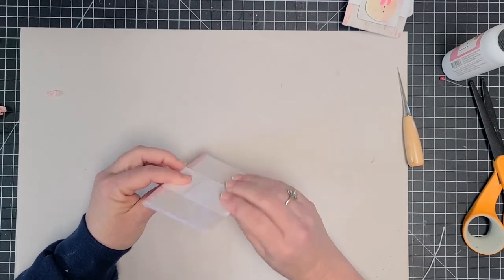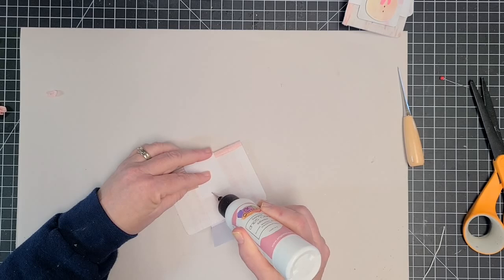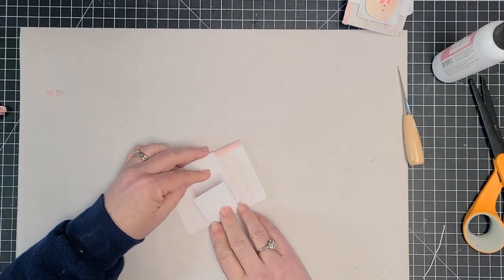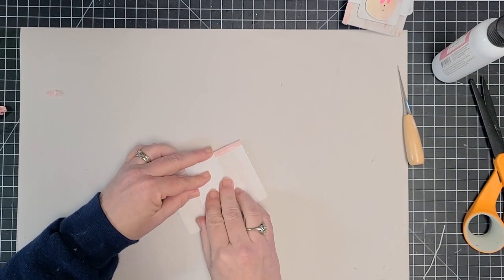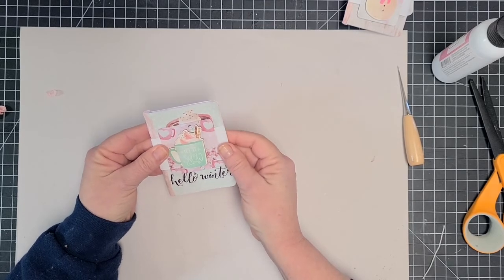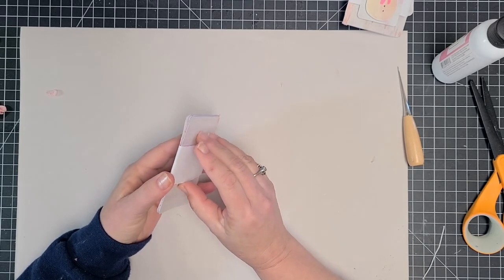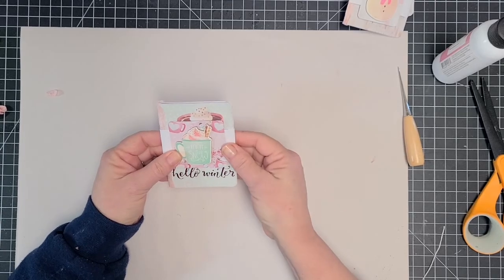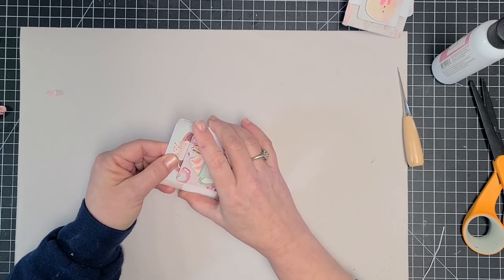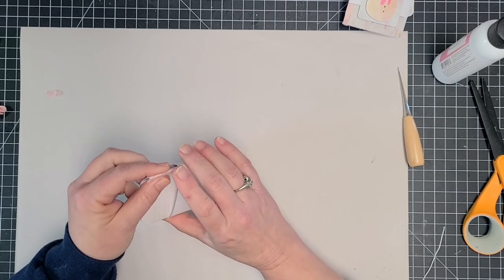And wrap that around. Put a little glue on there. And close it. The other day I made some of these little belly bands for something else I was trying to keep closed. I think maybe the spiral notebooks, and I was using a cardstock to make it. I found that just using a lighter weight paper, if you don't have it glued somewhere.